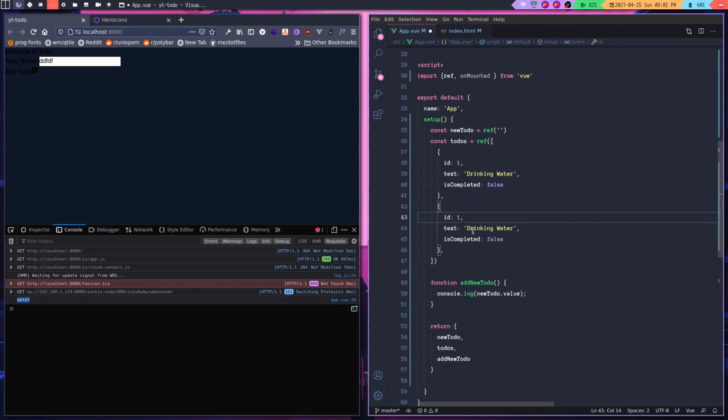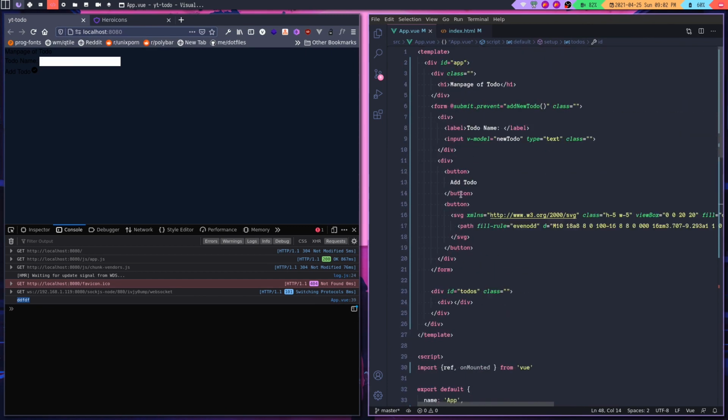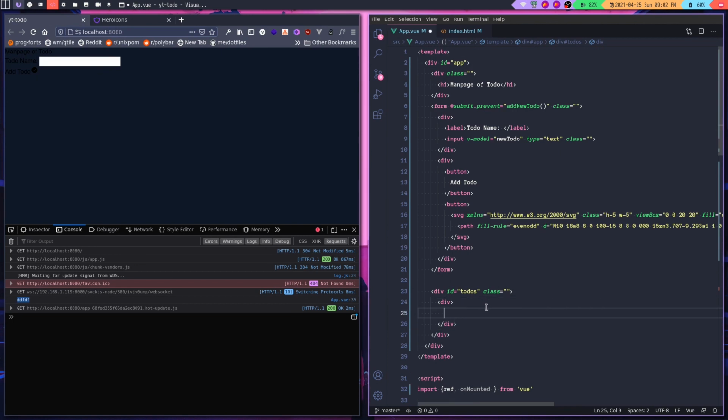So now I'm going to change the ID here and just make it 2, and also one more time, let's just make it 3. So right over here, where we were dealing with this to-dos div, we're going to write some code to render those to-dos. First of all, let's provide it an ID so that we can identify, or you can say basically memorize, that this is the div that I've created for a specific to-do.